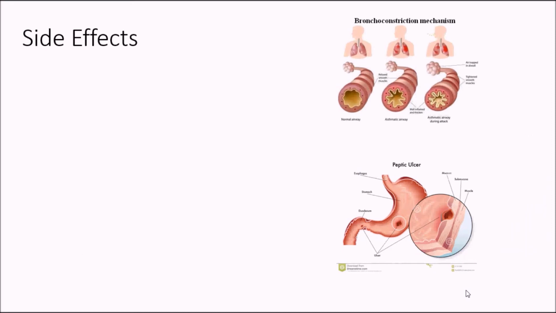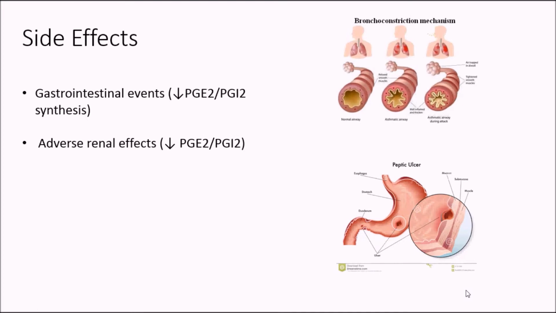Decreasing PGA2 and PGI2 levels contribute to damage in the gastrointestinal system. This is because prostaglandins decrease acid secretion and therefore protect the mucosa, especially in the stomach. So, for example, patients might develop ulcer and gastrointestinal bleeding. Also, PGA2 and PGI2 play an important role maintaining renal blood flow. So when these molecules are inhibited, some kidney destruction might appear.